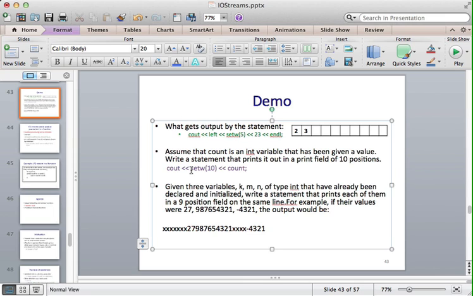However, if that previous statement with cout left had been executed and I really did want it to be right justified, I would have to add it right here. And finally, I'm given 3 variables k, m, and n. They're all ints, and I want to print each of them in a 9 character wide field.